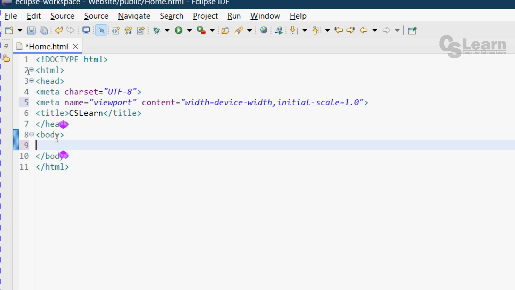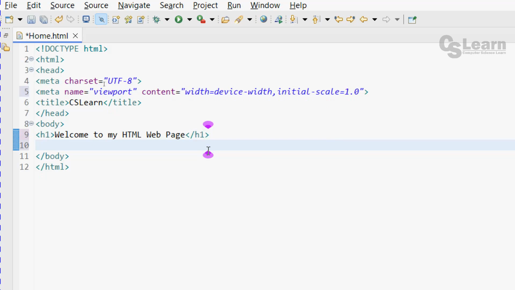Here I'm going to use a header 1 tag, and next the paragraph tag. H1 is for header and P stands for paragraph. You can type a paragraph here.